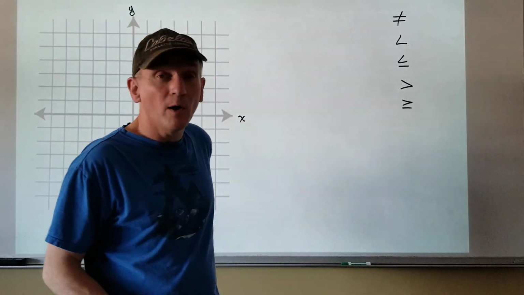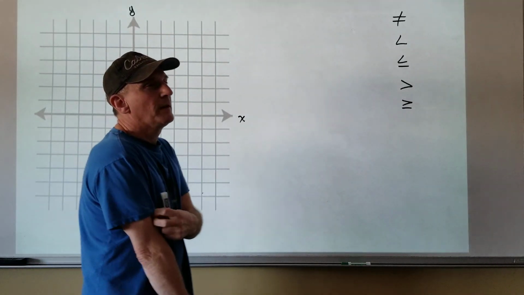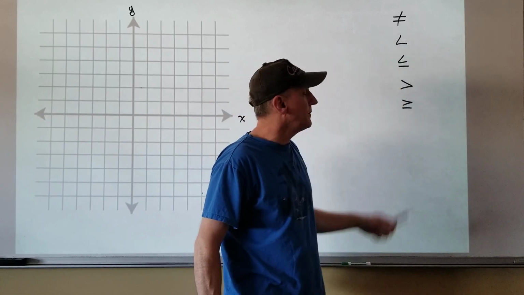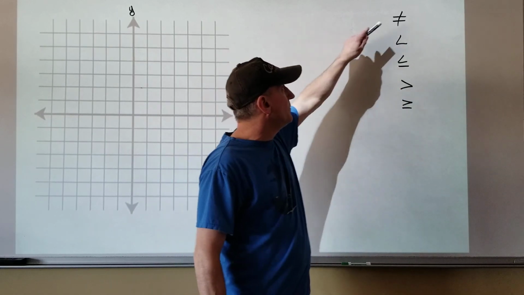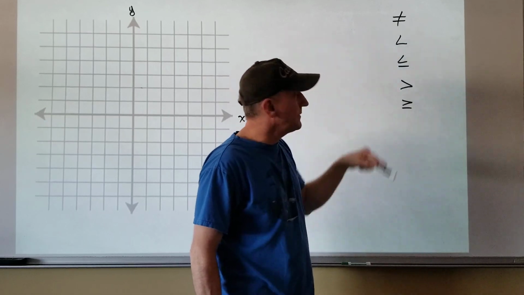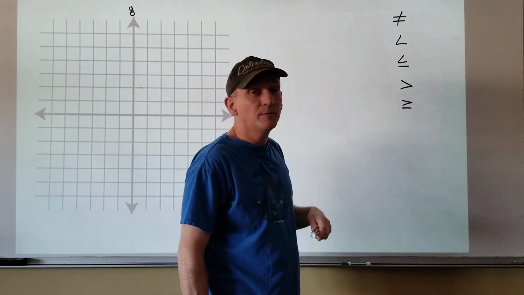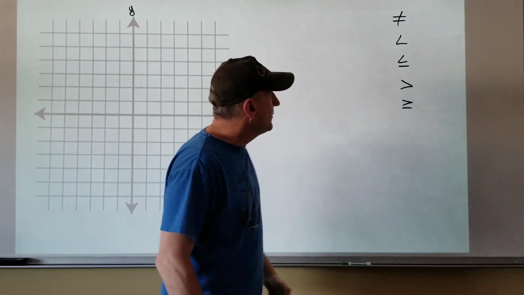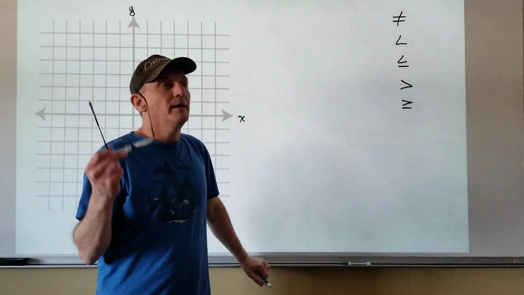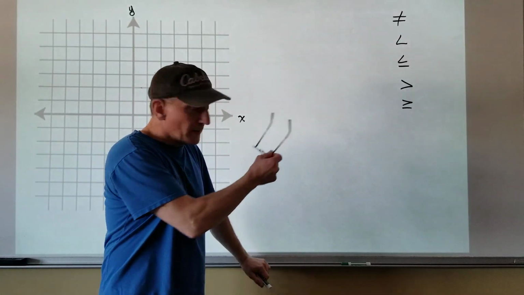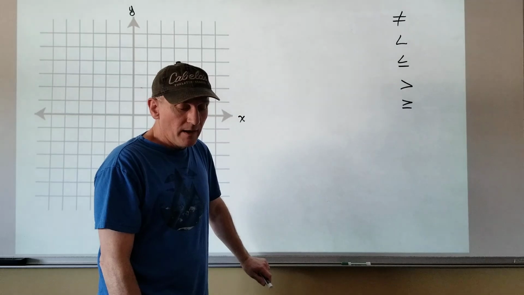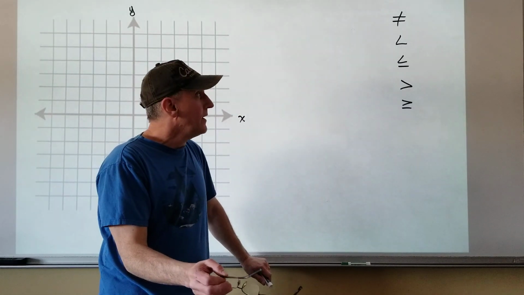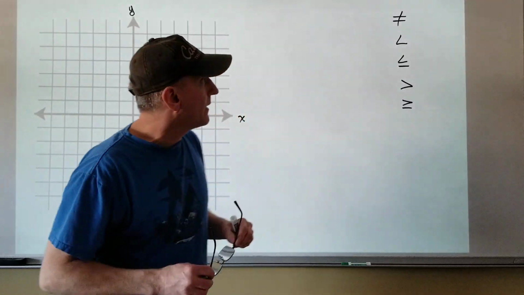Okay, first of all, what's an inequality? It's any statement in math that contains one of these five symbols. These symbols are read: is not equal to, is less than or equal to, is greater than or equal to. So if you are asked to solve an inequality, it's going to have one of those symbols in it. And if it's got also two variables, like an x and a y, then this video may help you figure out how to solve.